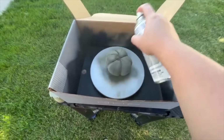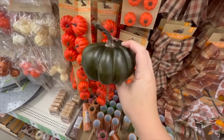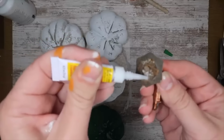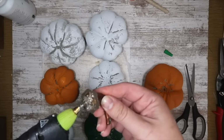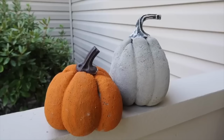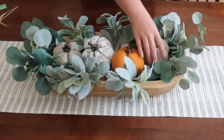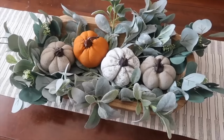But then after that, you can paint them, you can spray paint them, you can leave them as is. And then I just took this fun Dollar Tree one and a couple pumpkins I wasn't using anymore. I was going to donate anyway. I took off the stem, and then I added a mixture of super glue gel and hot glue to stick on the stems on the top.